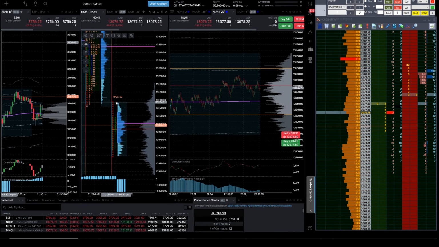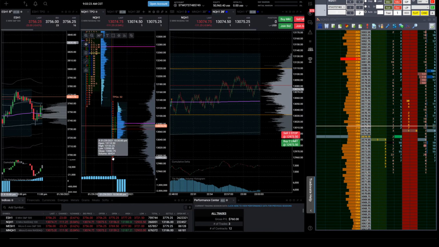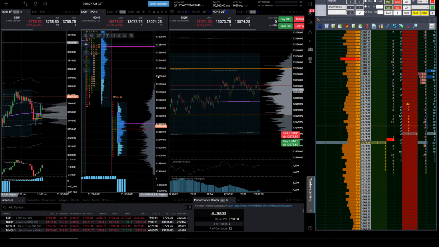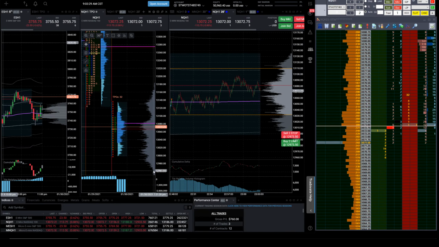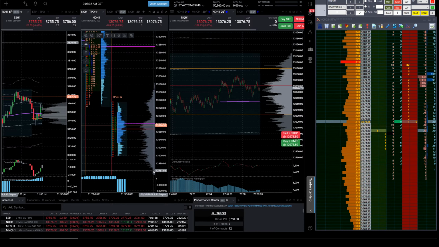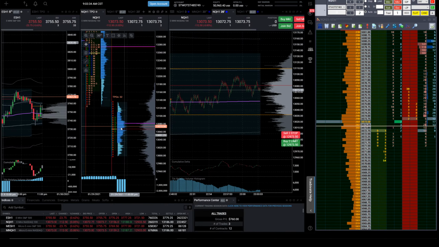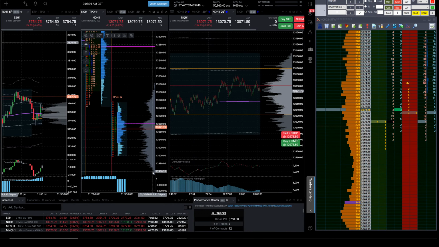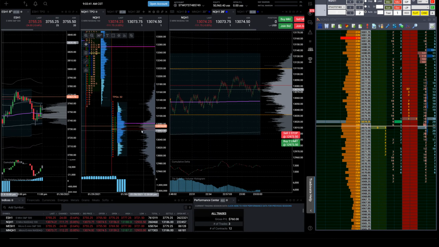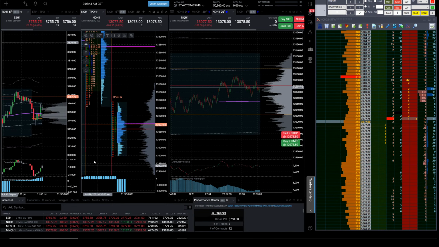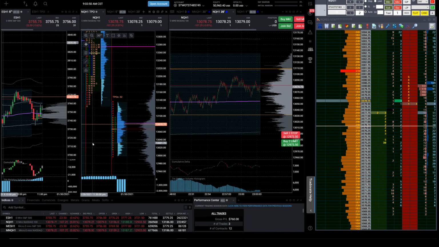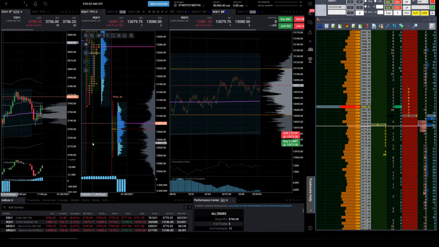This is the market profile, and this is the volume profile for this regular trading session. This is the volume profile for the Globex session, and including the daily session. In other words, this is the cumulative day session, Globex and regular trading hours. And this is the typical 30-minute TPOs.